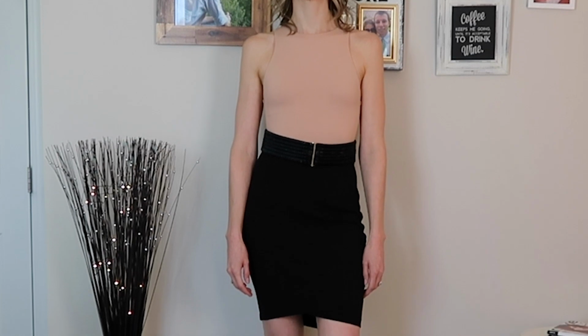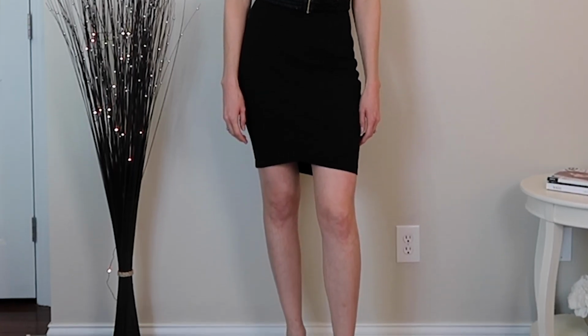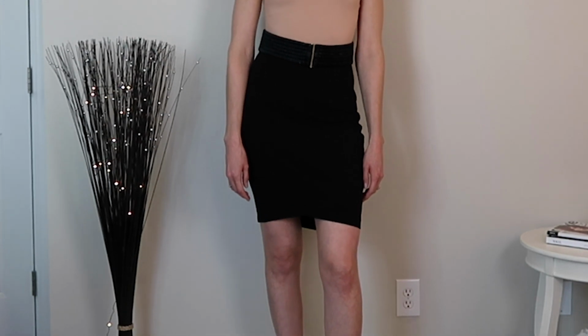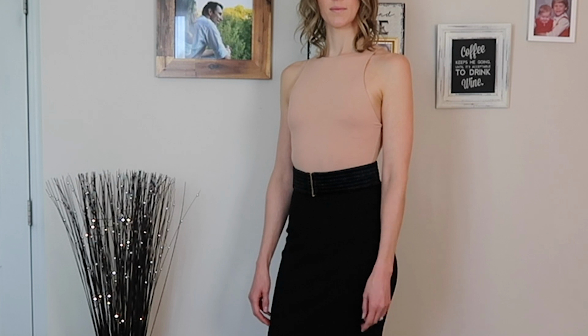Now in my 30s, here's a better example of something that I might wear out for an evening or to somewhere slightly more formal. This is a Zara bodysuit, which we've also already talked about earlier this season, with just a black pencil skirt. And I've thrown a belt over the waistline just to kind of make that a slightly smoother transition with, again, those Linea Paolo Cecilia studded slingbacks, because I think that they're a very sexy shoe, but they're very easy to walk in for up to 8 hours. I've done it and no issues, no chafing. I'm not teetering around on heels looking like I'm gonna fall off of them.